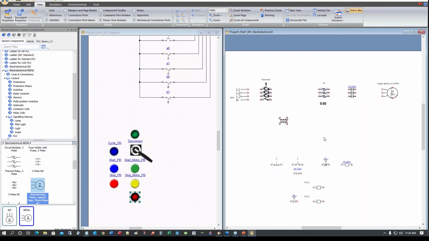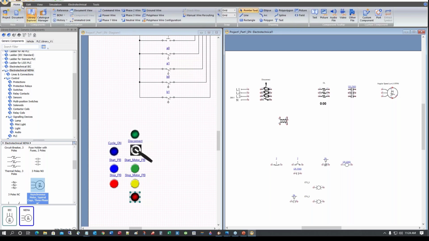Okay, so I've got everything now. Now let's start connecting all the parts together. So I go over here, and then you'll see that in the Home tab or Home ribbon, when I'm selecting the electrotechnical diagram, I see here a section for the wires. So I'm going to take the polyphase wire. Polyphase wire enables me to connect the 3-phase in one shot. So here I can just connect like that.